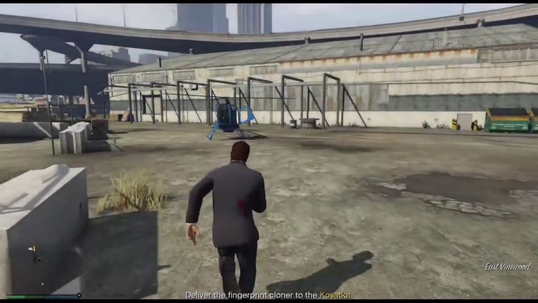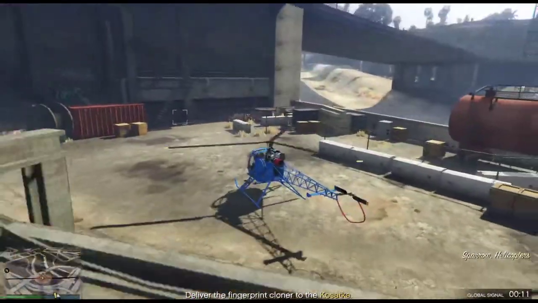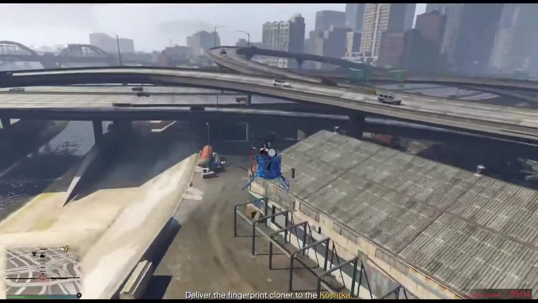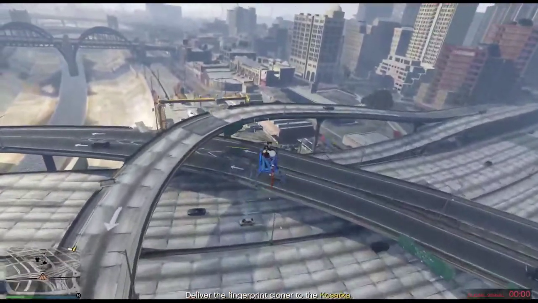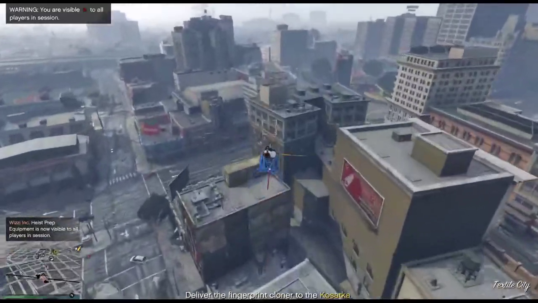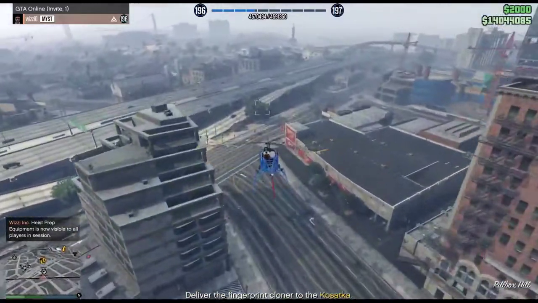Get back in your preferred mode of transportation. And if you had gotten caught by the cameras, now the cars or helicopters will be going after you. But since we took it out, there's no one chasing us, so it's a free ride back to the submarine. And as you can see now, we would be visible to all players in the session, not as if you're in a public session, but once again we're invite only, so we don't have to worry about that.